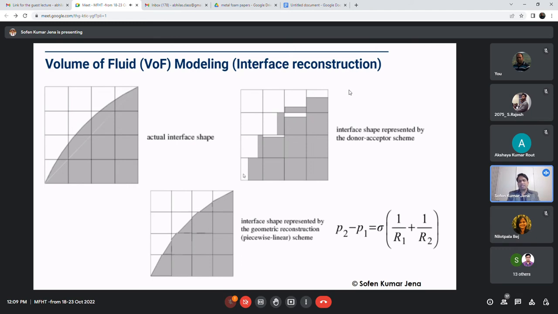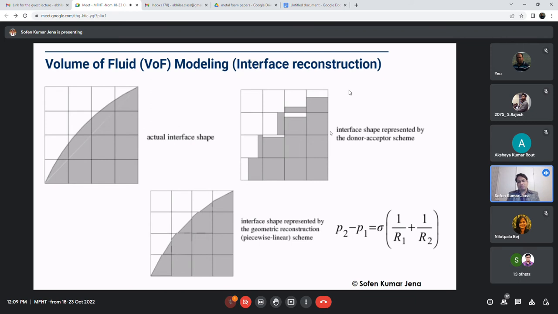The major challenge in the VOF method is the interface reconstruction. Once you get the volume fraction at the interface after solving the volume fraction equation, how do you make this zigzag interface a smooth interface that represents reality? There are a lot of options available for interface reconstruction. You can go through the ANSYS Fluent theory, or any interfacial flow phenomena books or journals to find it.